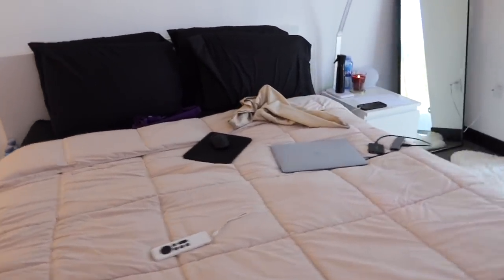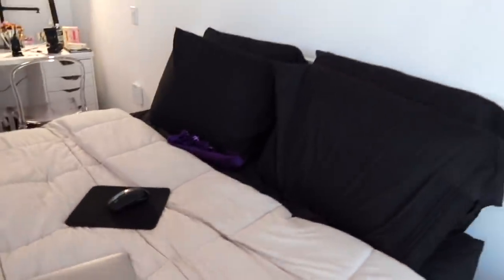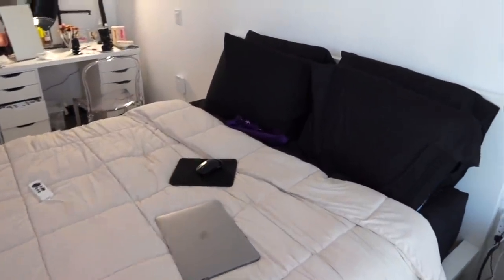I guess a good way to start is to show you all my current bed sheets. I just have black sheets. This is my anxiety thing. I just have regular black sheets and then this beige cover over it. It's not giving for me. It's not doing it. So maybe that'll be cute. I realize I don't have a comforter for the set, but whatever. That's cool. So this is now and I'll show y'all later.